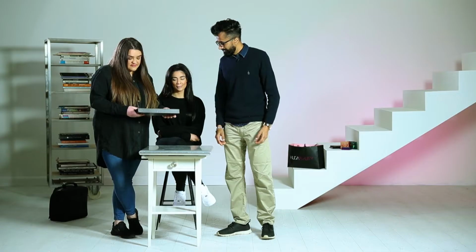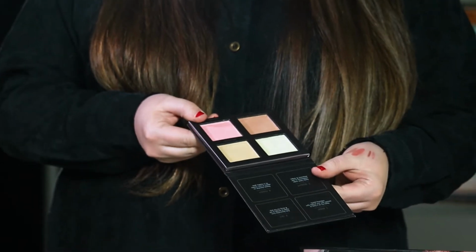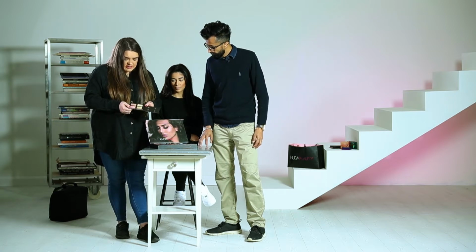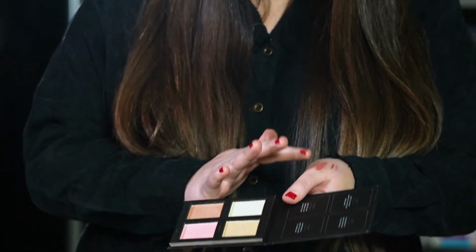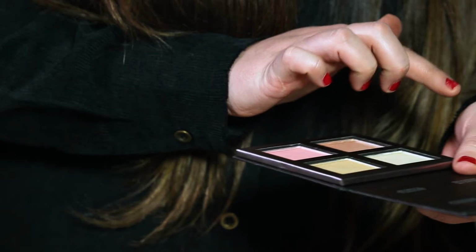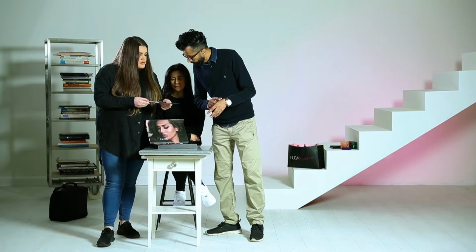Neither have I really. I've never actually invested in any sort of fake makeup before. From what I can see here, you've got the Huda Beauty 3D highlighter. The real one is quite a bit bigger. When I swatch this, you can tell it's quite chalky. From that I can tell straight away it's not going to last long. I can't even see where you've put it on. Right, just there. As you can see, the pigments are not very good. It seems when you rub it, it's just coming off.